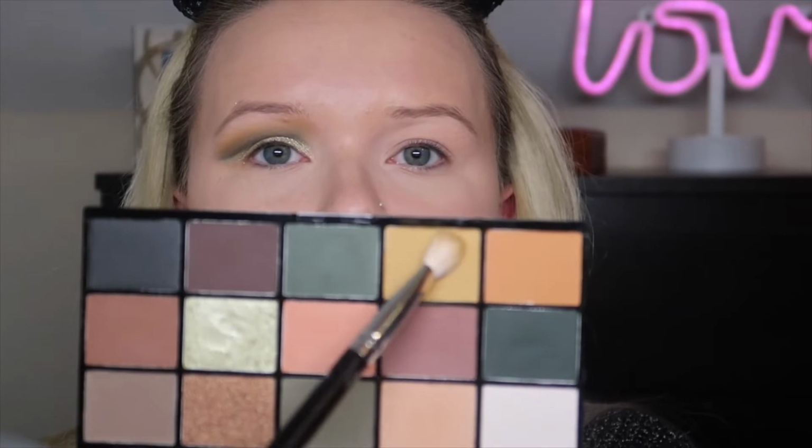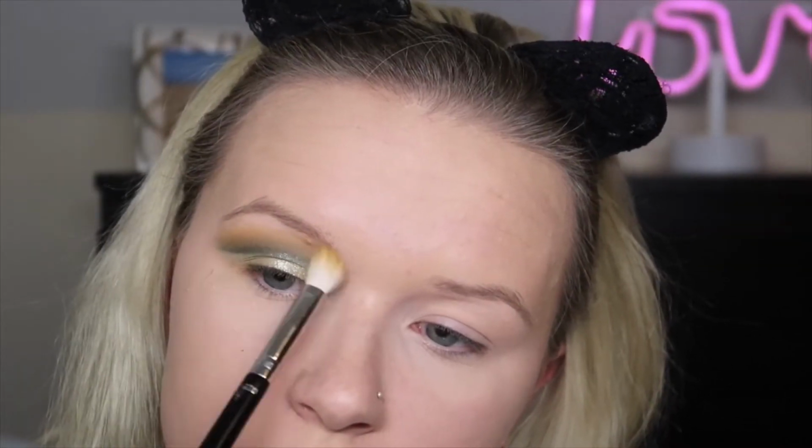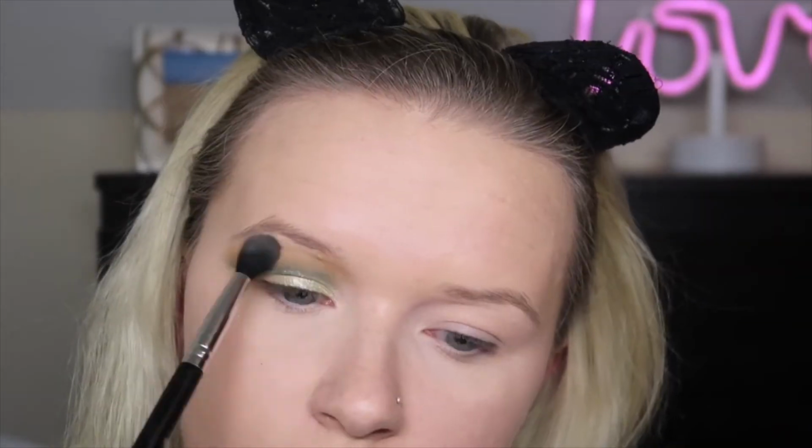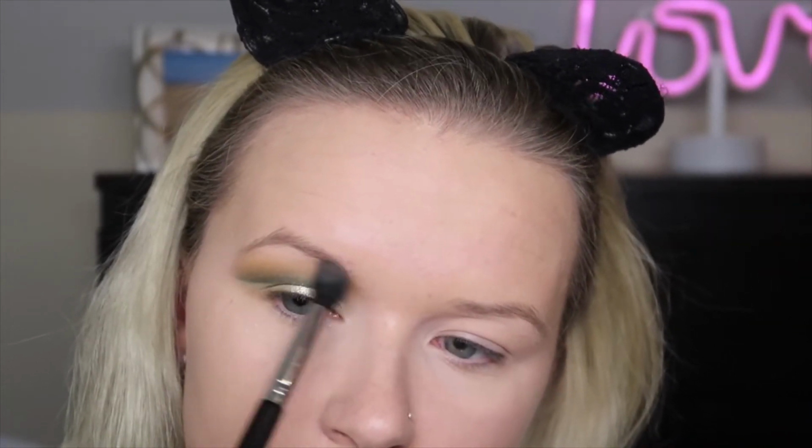I'm going into the mustard yellow and bringing the color back because we lost it a little bit. Then going into the light peach and bringing that color back into the transition area.